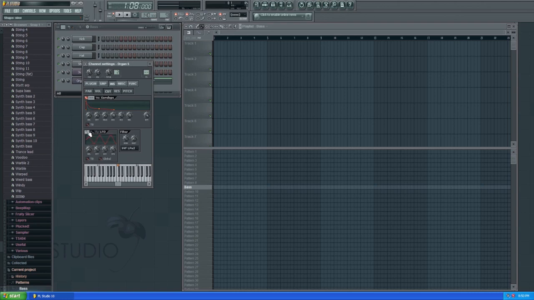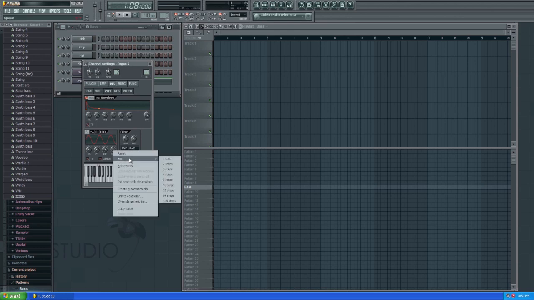Can choose between these. I think that sounds the nicest, but that sounds really quite good as well. Make sure delay is, you can see what you obviously know what delay is. Make sure that's right down. The attack time is also right down so it doesn't fade in. And the amount is right up. And then just set the speed to 1 so you can hear.